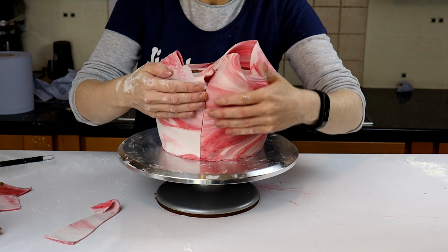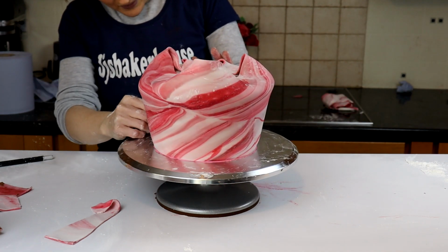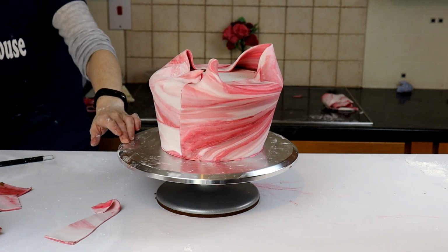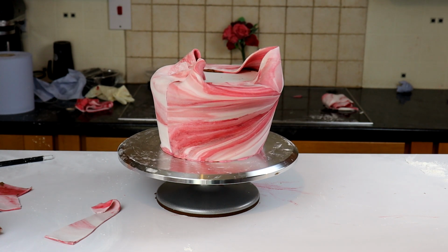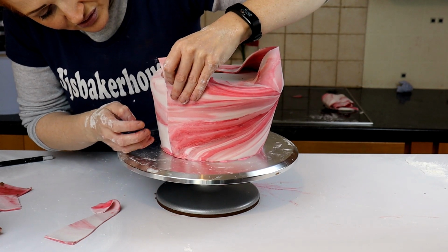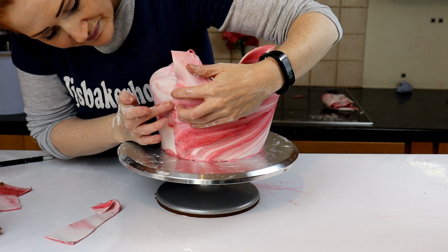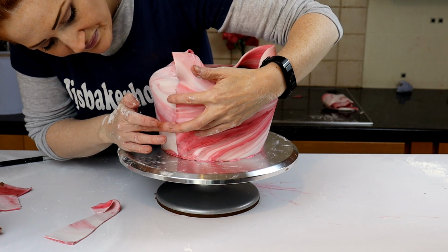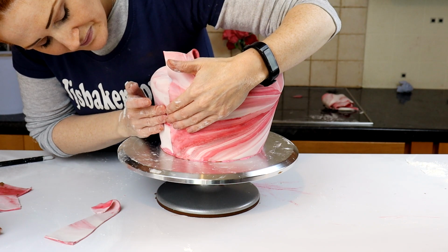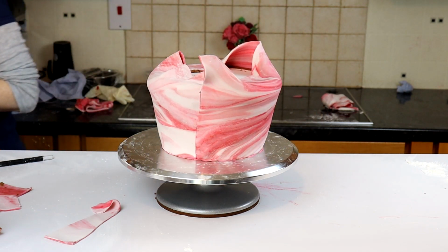Now obviously if you're doing a cake, look, I have just here, it's not marrying up with the design. It's not a problem. Right, we want to get just a little bit of water on your finger to try and get these two to want to stick together. Good. Takes a little bit of time. You can see on the top bit there, that's really coming together.